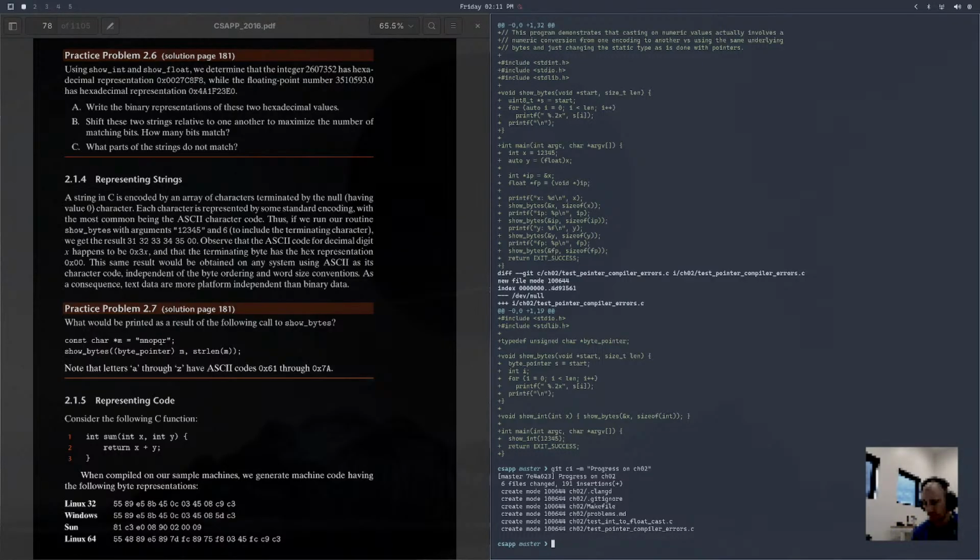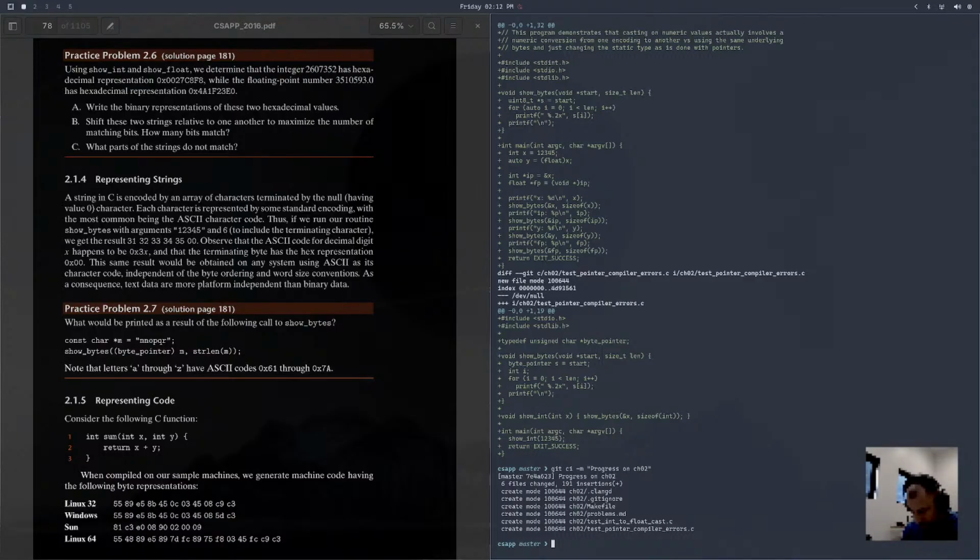Representing code. Considering the following C function, we have a sum function that returns an integer, takes in two integers as arguments, and returns the sum of the two. When compiled on our sample machines, we generate machine code having the following representations. So on Linux and Windows, it's nearly identical for 32-bit.